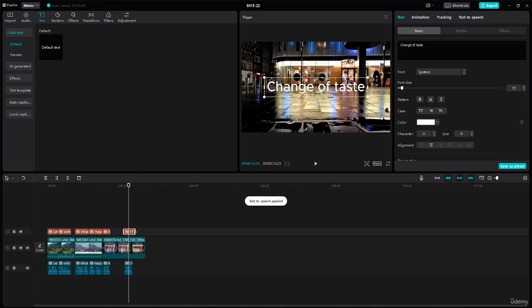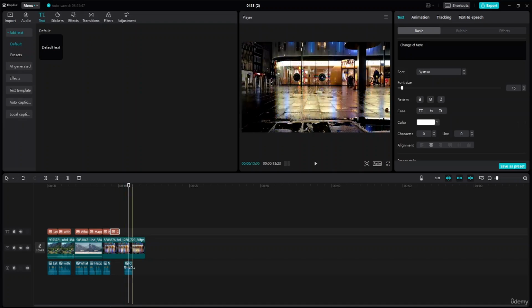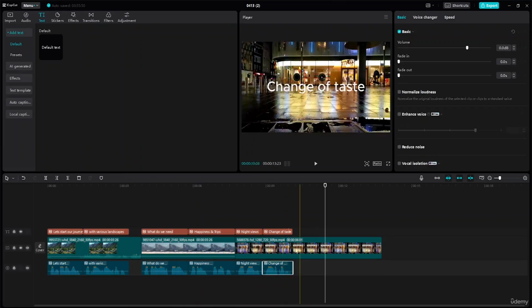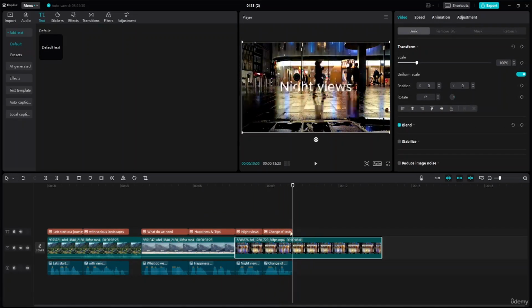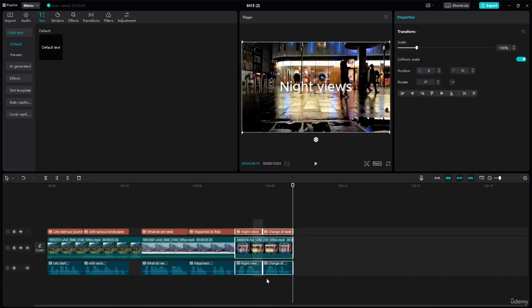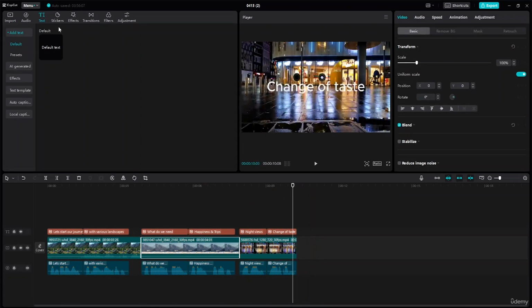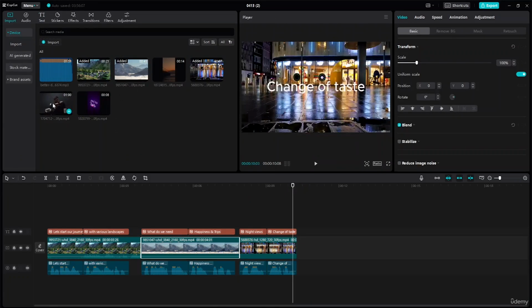And then just adjust your text according to where you keep your text layer and also your voice layer at the same time. And if you see that you cannot adjust your text properly, you can just increase the size of your viewing angle and then remove the parts which you do not need. Select the part, make sure that the magnet is not turned on, and then adjust it.